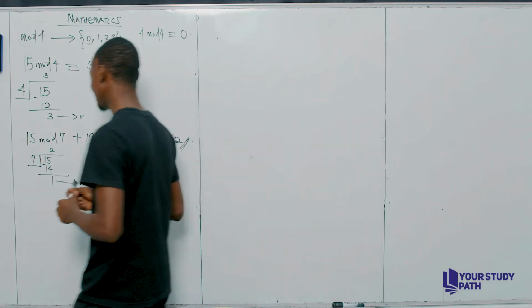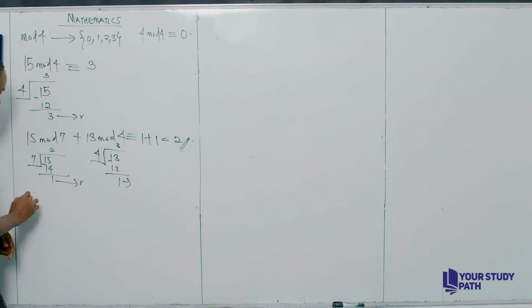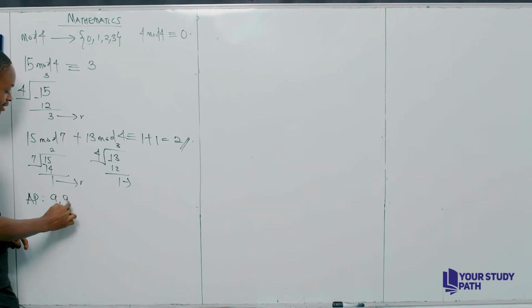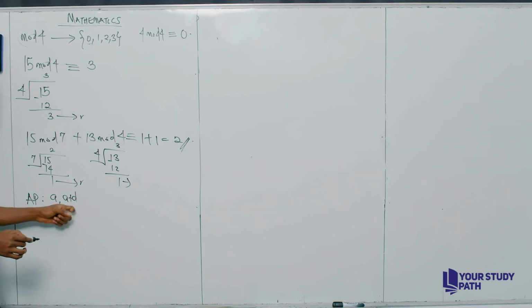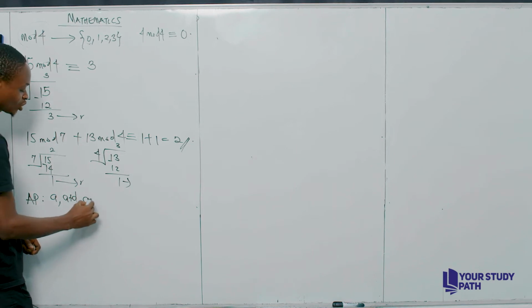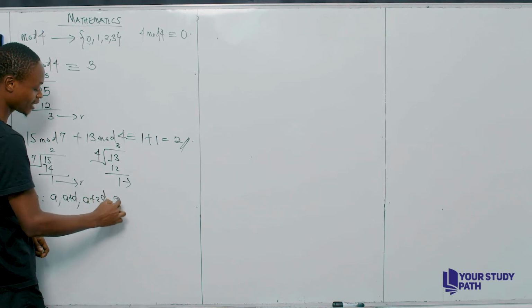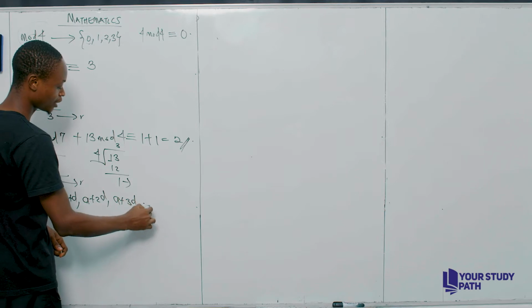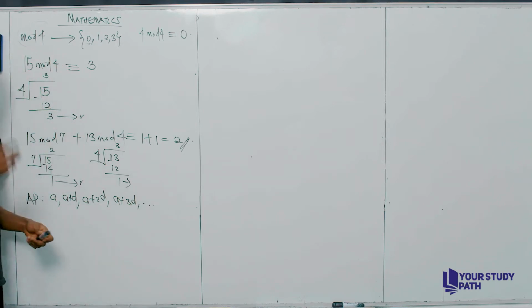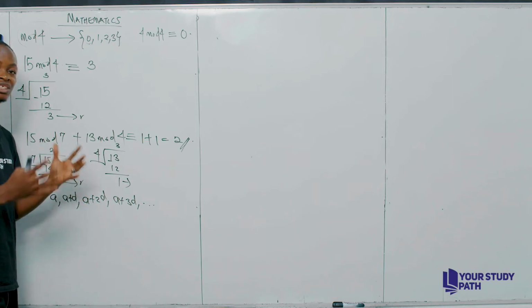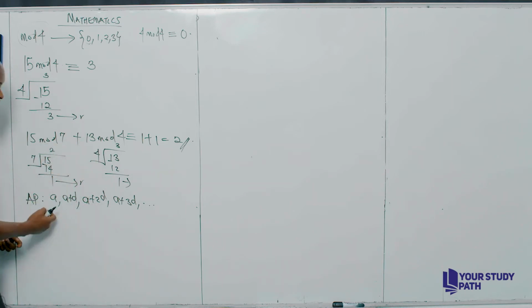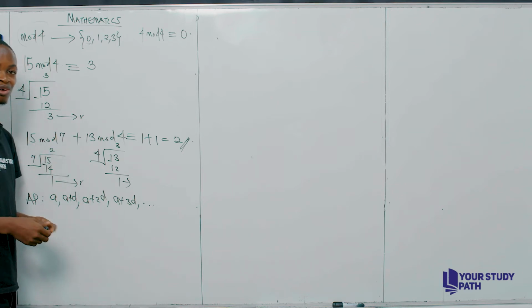We also generated the standard AP sequence, which we term as the first term, followed by the second term, which is the addition of the common difference to the first term, followed by the third term, followed by the fourth term, and so on and so forth. We now generated that from this arithmetic progression, we can get a set of series such that we are adding the terms of the arithmetic progression up to a particular number of terms.